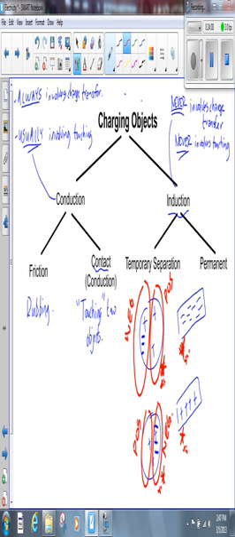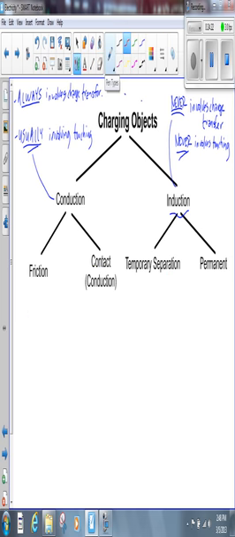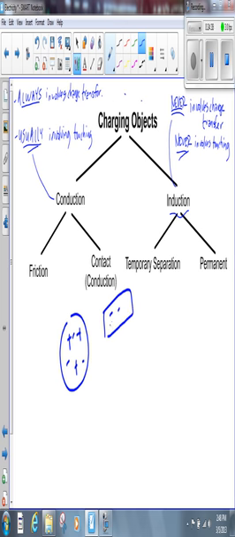How do we make it permanent? How do we make it so that when I take this away or this away, it doesn't go back to the way it was before? I'm going to redraw this so I have a little bit more space here. Here's my neutral object. Here's my negative object. Bring that negative object nearby. What happens to the positives? Jared, what happens to the positives? Good. What happens to the negatives, somebody? They're going to get pushed over to the left-hand side. It's exactly what I had drawn in the last diagram to this point.